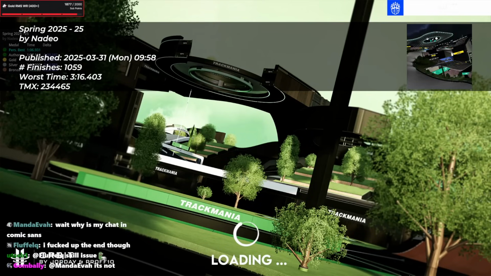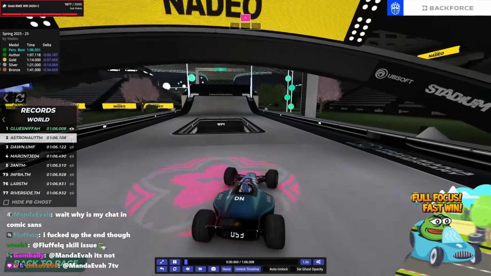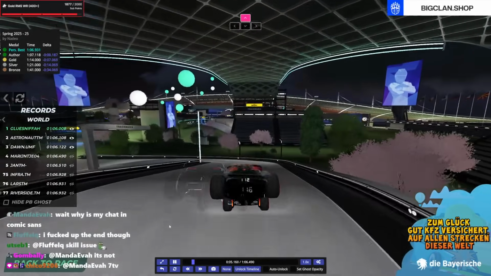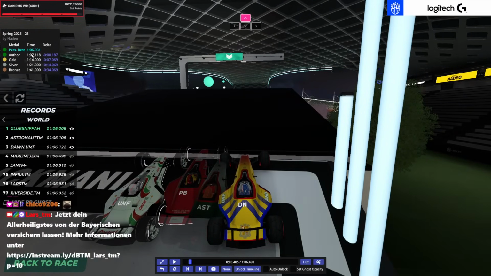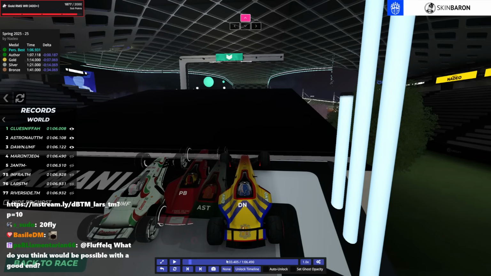Let's check it out. It is map 25. Glue Sniffer with the world record of .008. Let's take a look at what they do. So, start. This is very important, by the way, because I think this is the hardest author time. This run is only a second in front of the author time on this track.